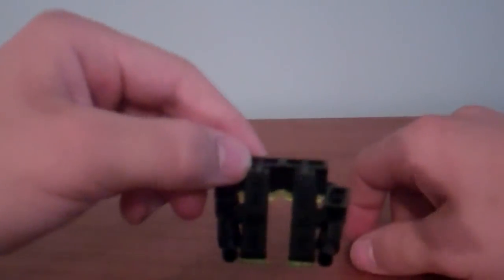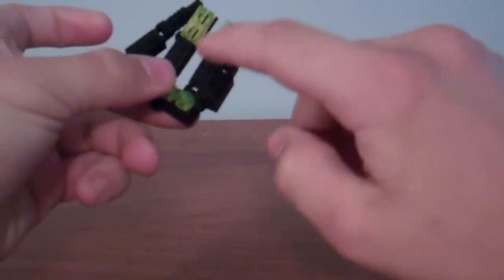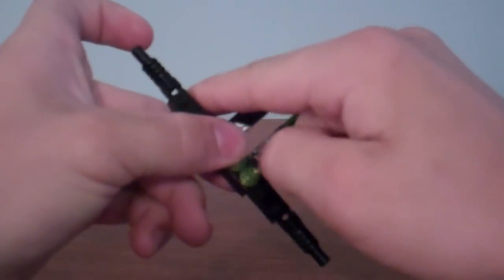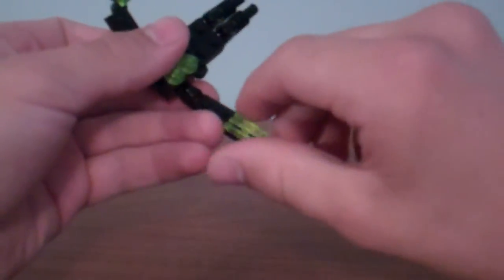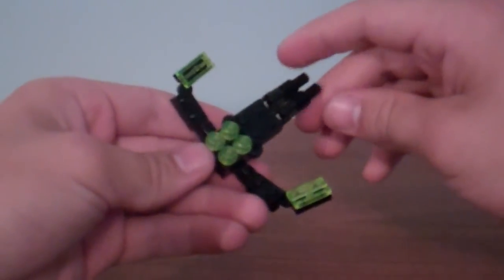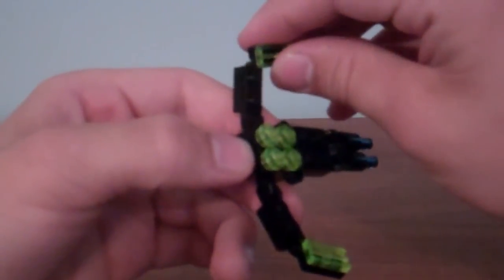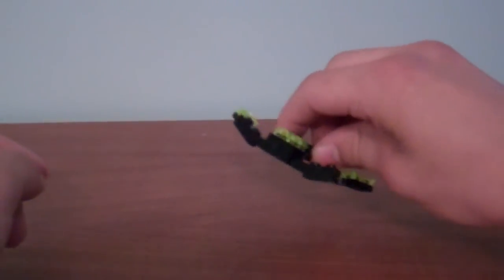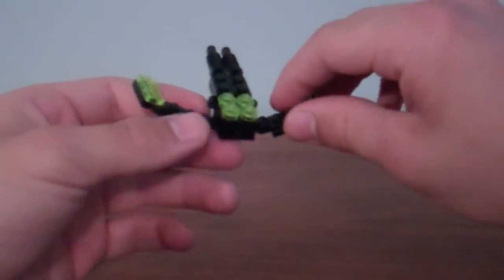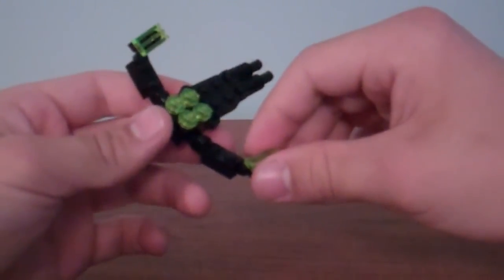Now we'll go to his deep sea exploration mode, for which you flip him over, straighten these to either side, fold them in half, and just bend these a little bit. And there you have him in deep sea exploration mode. Now, I picked this for that mode because it looks like a manta ray to me. You can just kind of imagine it swimming around. At least I can. I don't know. But that's his deep sea exploration mode.